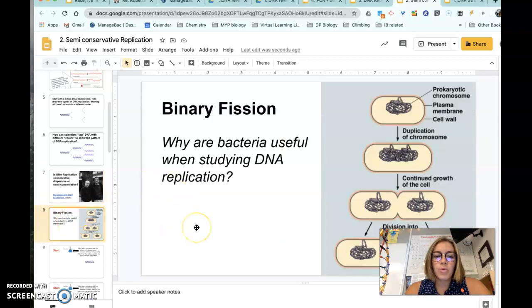The way that Meselson and Stahl used their experiment was looking at bacterial DNA. It's much simpler. It's also not quite as compact. It doesn't have as many histones for it to be wrapped around. You only have one circular DNA aside from plasmids, right? But you get that easy DNA. It's just one copying process. You're not copying a bunch of different chromosomes.